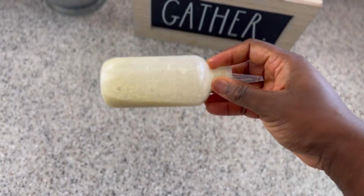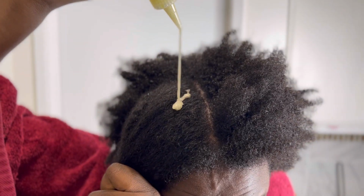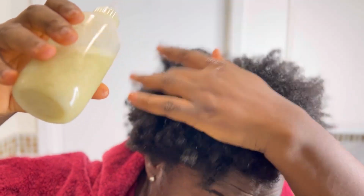Alright, so after mixing it, just pour it into your applicator bottle like so. Give it a shake. If it doesn't really mix well together, do not worry. It's still going to do the work. We just need the two together, okay? Your conditioner, your okra, and some castor oil.